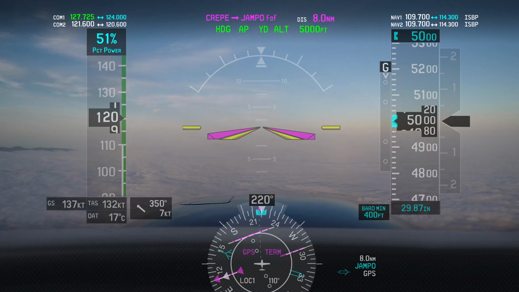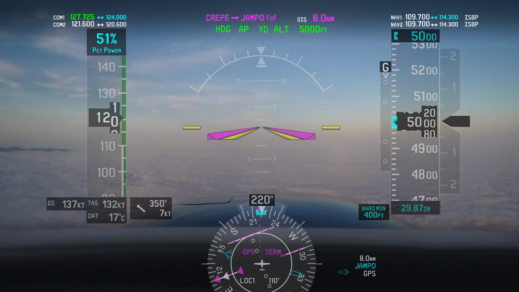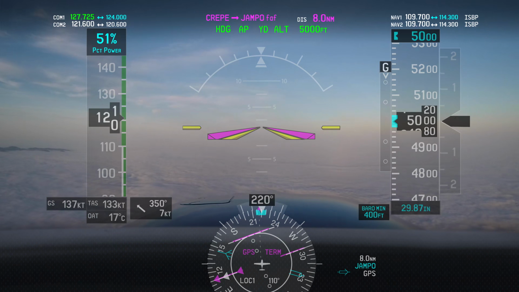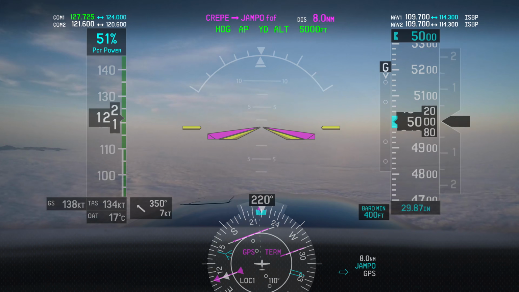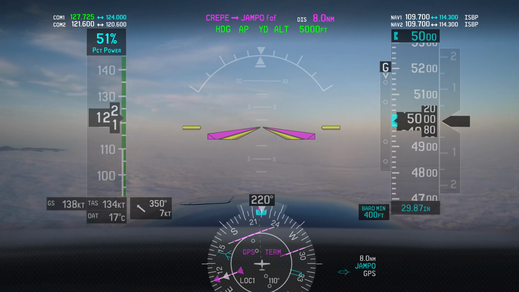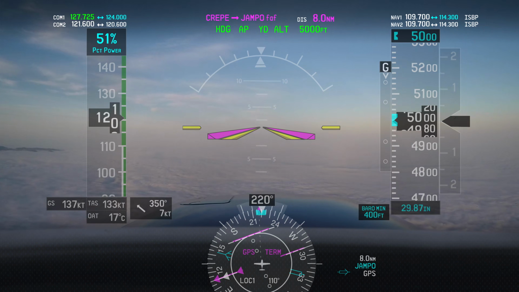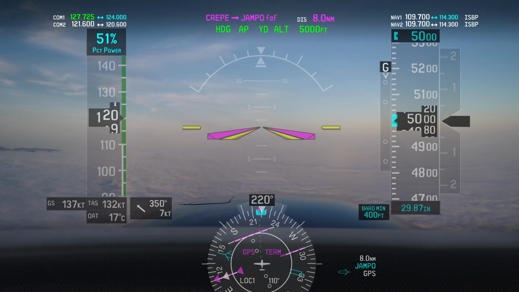And then it will switch over into pure localizer guidance, what we call green needles, because conventional navaids are traditionally shown in green, as we intercept the final approach course. If you were flying with traditional analog CDIs, this is when I would switch my number one CDI over from RNAV to the localizer and glide slope, because from here on out, really that's the guidance that matters.